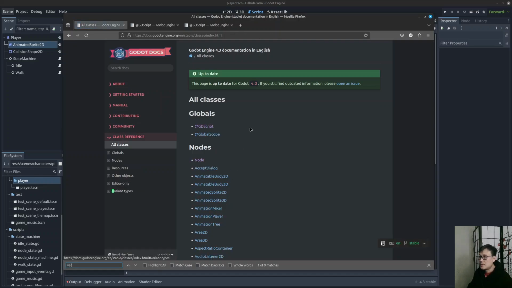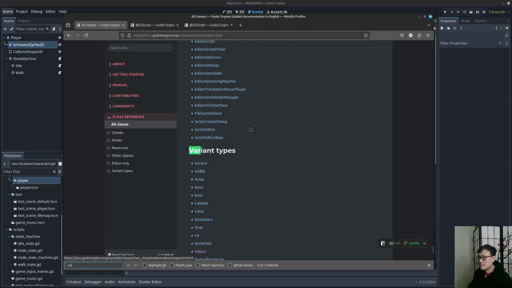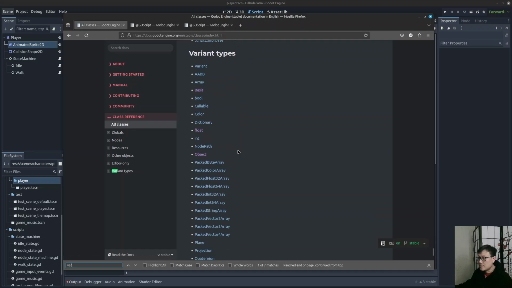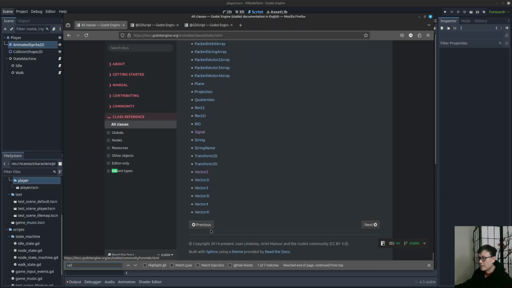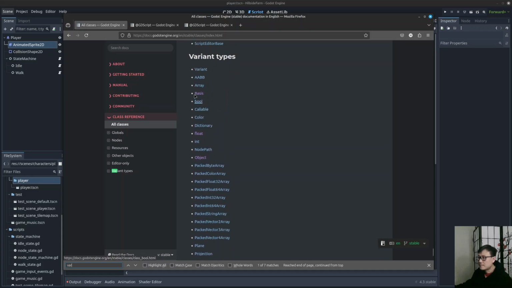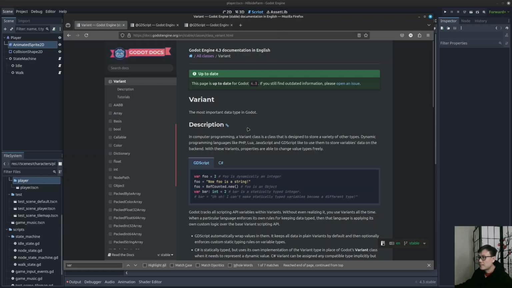I want to see what is var. There we go. This is all the types. The most important data in Godot, variant.